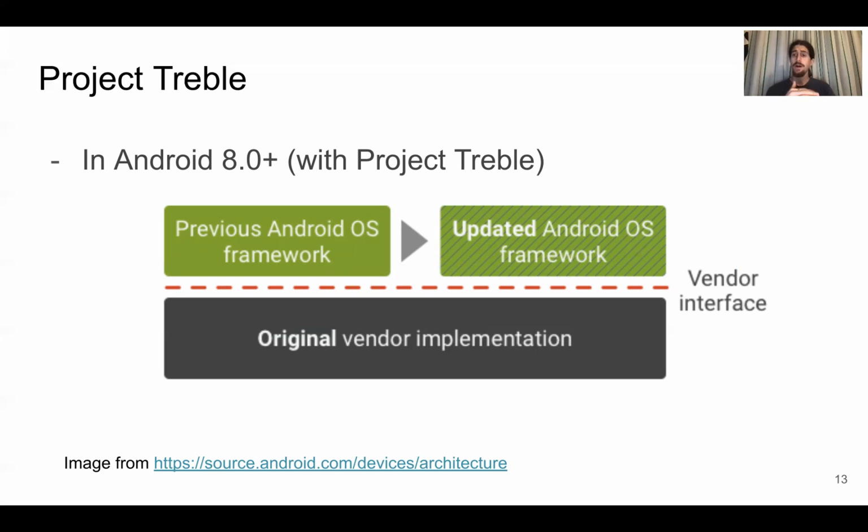Okay. So if you're able to follow all these Project Treble specifications, if you're able to isolate your vendor component here, and there is an interface and you don't touch the Android framework, well, it's great, right? Because now I'm going to provide you patches for Android, and you're going to be able to cleanly apply these patches. And we promise you that these patches are not going to bother the vendor interface. So myself as a vendor, I can say, wow, this stuff is great, right? If I can cleanly separate stuff, then I can take all the patches from Google, apply them blindly, and I know it's going to work.